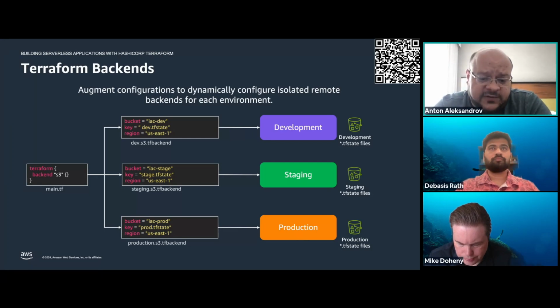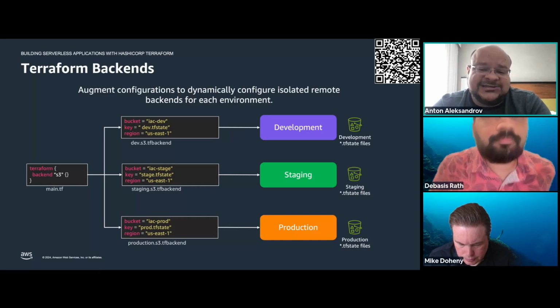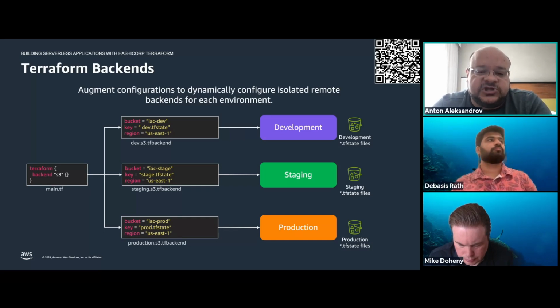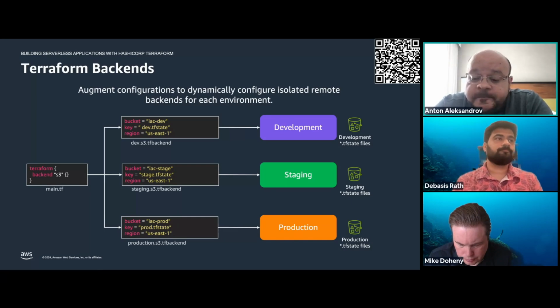So you don't have to put everything in one place. This actually makes it extremely convenient. You can have isolation between environments. We do recommend you isolate environments by accounts. Never keep development and production workloads in the same account. And this also allows you to have isolation for the state definition of your applications.